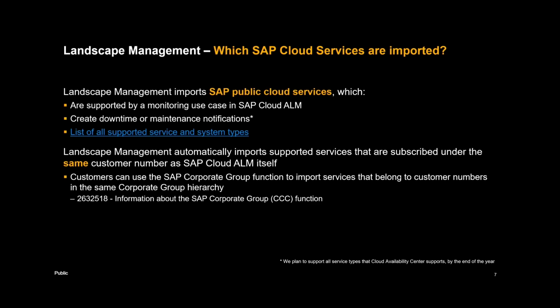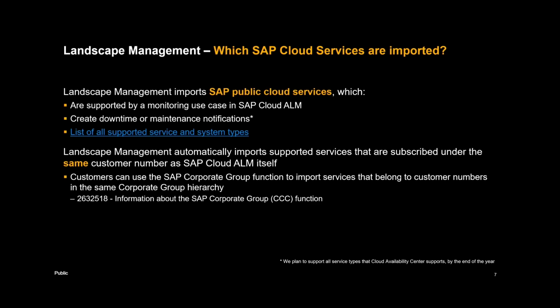How do we decide? The first and most important decision is: is there any use case that is supported for this cloud service? If there's no use case, then there is no point in importing it, because in the worst case, it would just create white noise. We don't want that. So any monitoring use case? Sure, we onboard this service type.